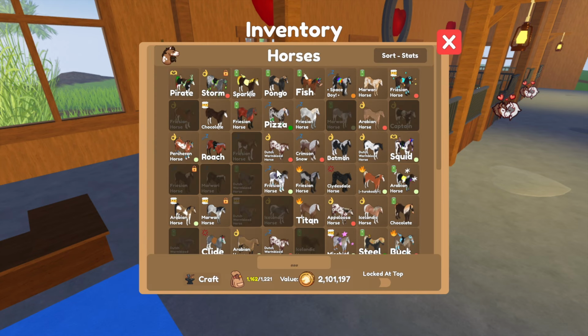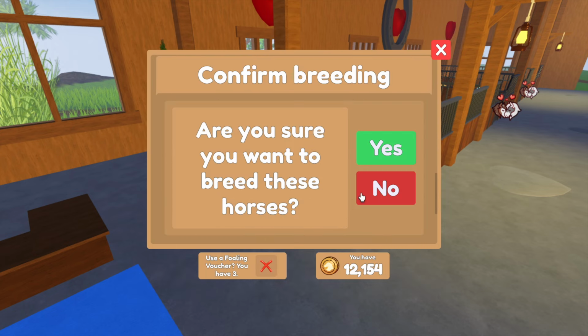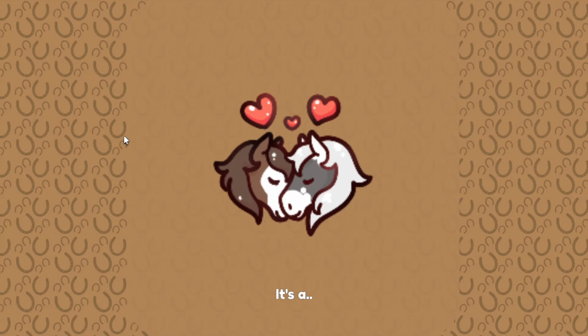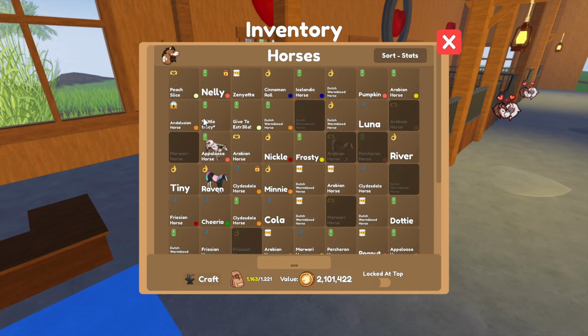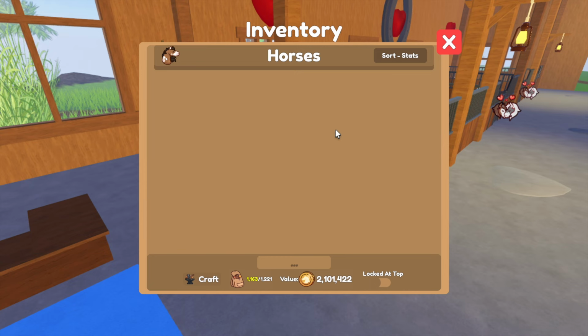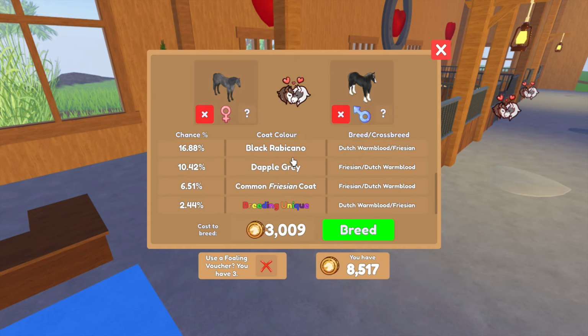However, let's do this, because why not? Oh my goodness, they're so expensive. Okay, it's fine. Let's breed and see what we get. Hopefully it's a breeding unique. It is not a breeding unique. Great. That's just what we wanted. Because why would we want a breeding unique horse? We do not want a breeding unique horse.